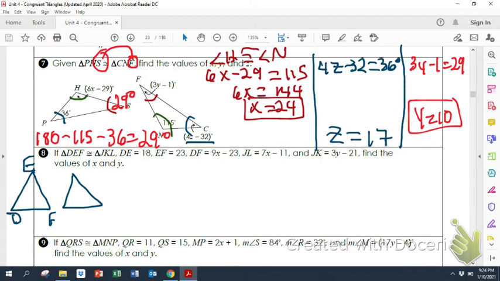And then I can do the same thing over here. I can say that I have J, and K is up here, and L is down here. So I know the way I drew this matches up to the order of the triangle there. So I can go ahead and do my markings all the way around. I can say this side is congruent to this side because that's the way I wrote it. And this side here, with 2 tick marks, is congruent to this side. And then DF is congruent to JL.